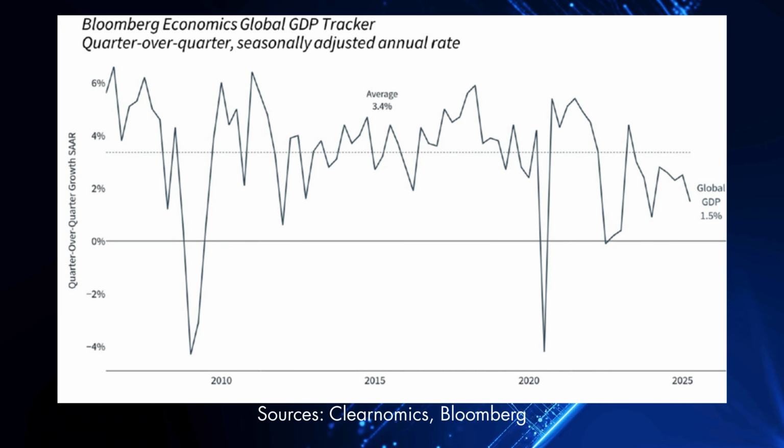Let's start with hard economic data. Global GDP growth projections have been revised down for 2025, mainly due to the uncertainty around inflation. This chart shows the trend over the past few years. Let's not lose sight of the fact that GDP growth is still positive. And remember, a recession is often linked to 2 consecutive quarters of negative GDP growth.